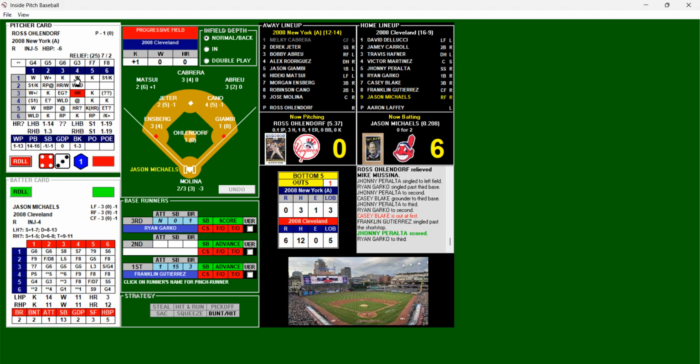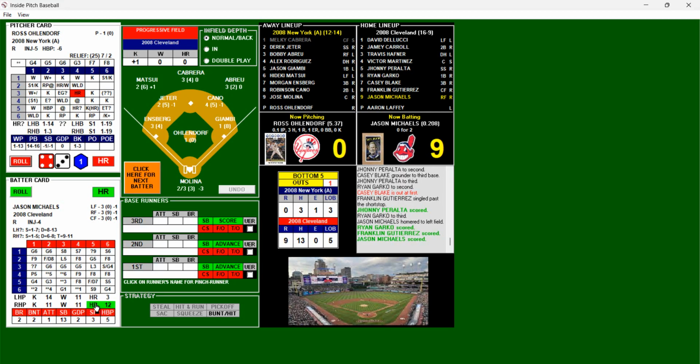And that'll be a 4-3, column 4, row 3, home run. On a 1 to 12, that is a 1, and that ball is out of here. It's a fly ball down the left field side.